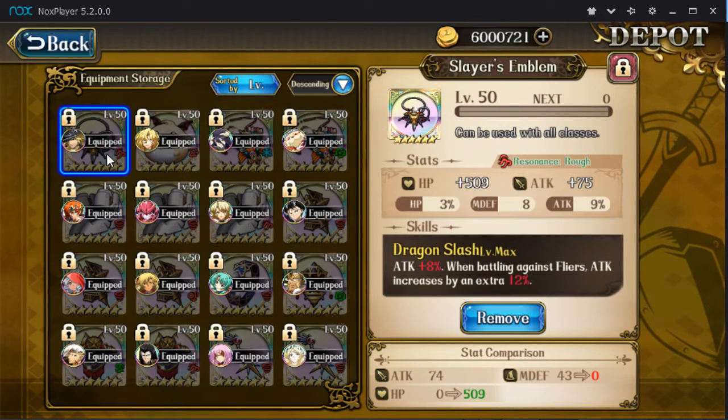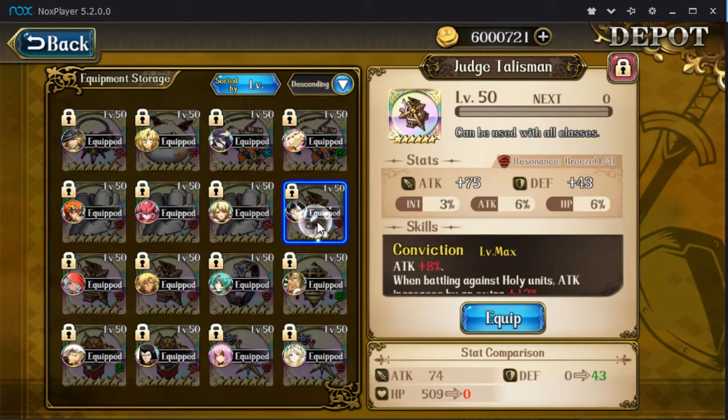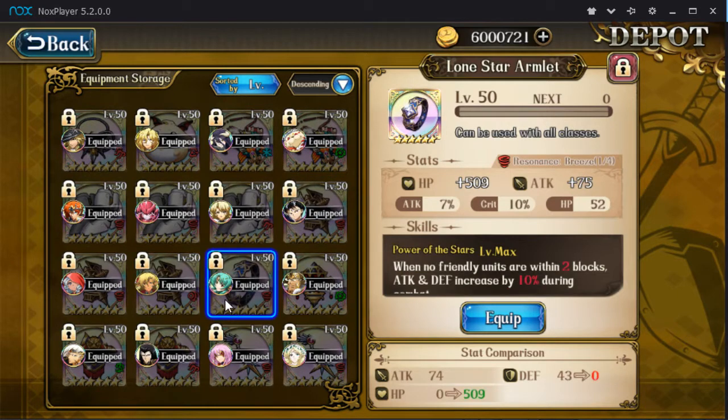That way you can Queen's Whip him, Akka, Wild Power him, get him to 6 movement, move in, Chivalry, 9 movement. That is going to be super key to keeping him in the action and getting to the enemy. If you don't have Apex Boot, again, Slayer's Emblem, Judge Talisman, Lone Star Amulet. All great other options if you have nothing else.